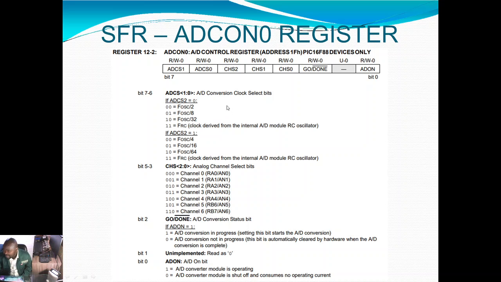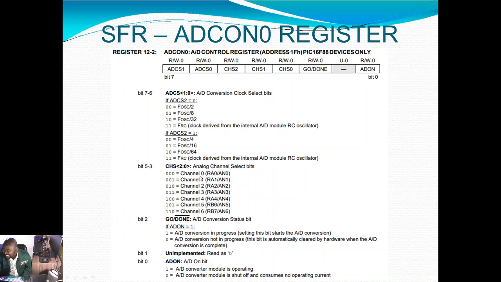let's not worry about timing calculations. So for bit 6 to bit 7, we are going to use the internal ADC clock. For how long is it going to take for the hold time for the ADC and the ADC performance? We're just going to use the internal. There's no need for us to identify what division we should use. We use dedicated internal oscillator for ADC. Bit 6 and bit 7 are set.